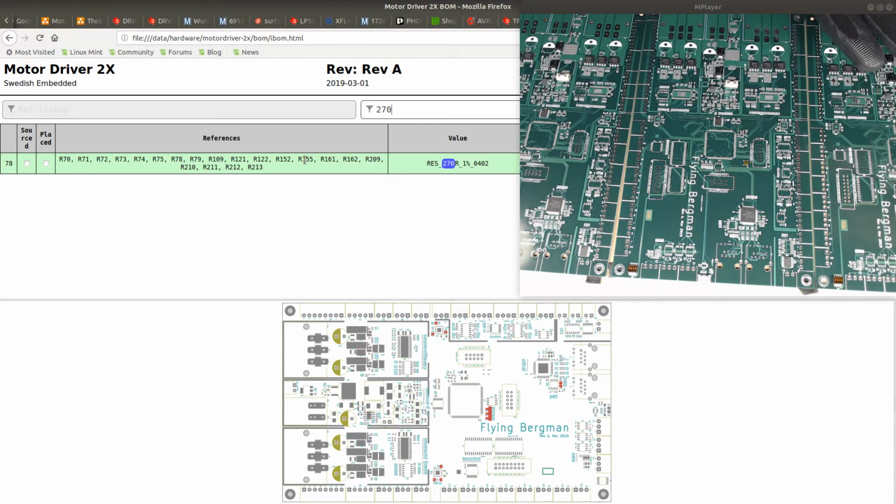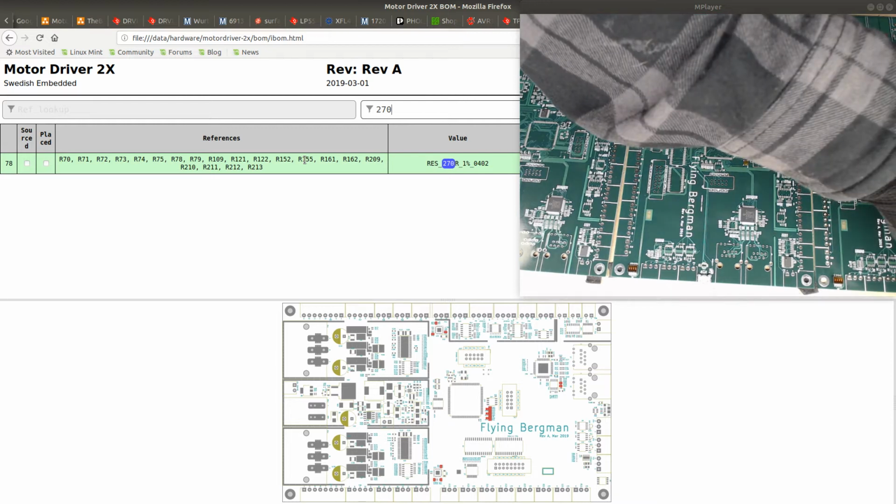And next I'll take, I suppose that will be R72. Yep. So basically I'm cross-referencing against the list based on what I see on the board. No, there is another one. Another one is missing. Why did it have to bounce? Where is the other resistor? Oh, there it is. It's on my mouse pad.